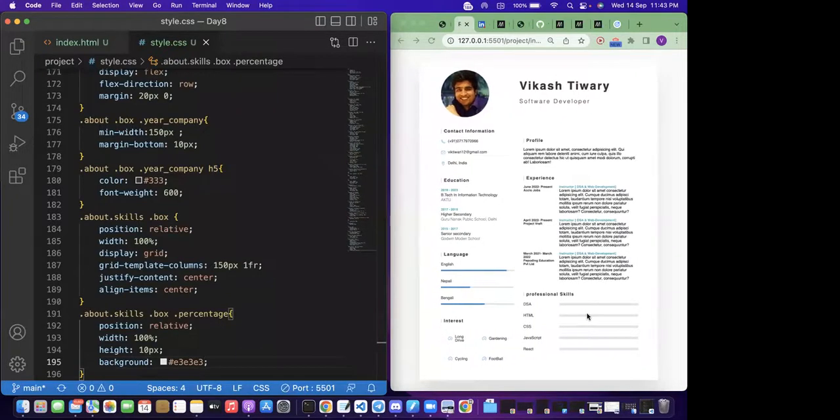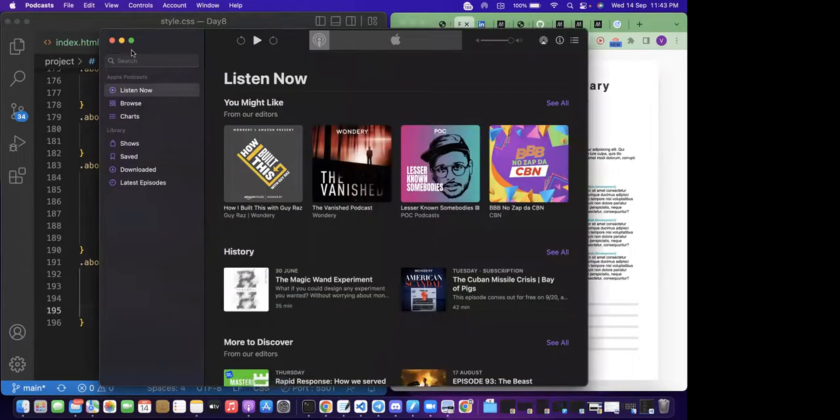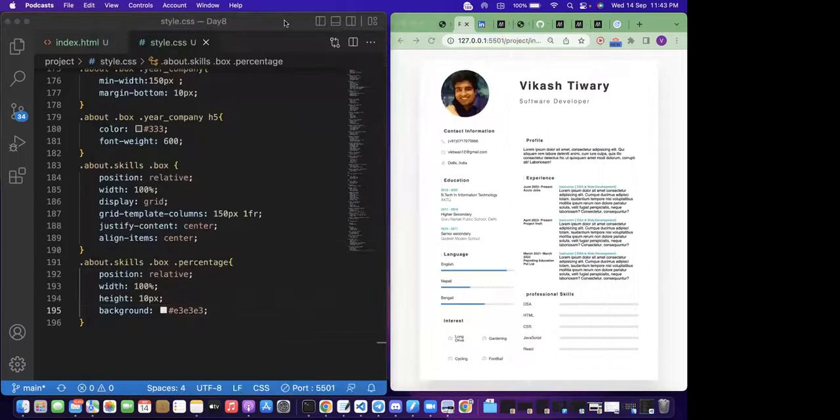Yeah, this is all. Now I'm leaving the last part, filling up the color, to you all as a homework.